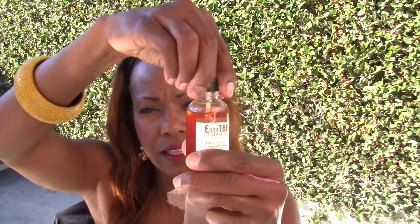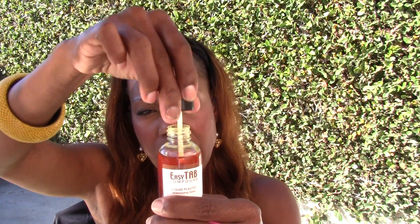The Easy Tab comes with a brush, but I don't use the brush. If you scroll through my videos, this past summer I showed you how to use the Easy Tab. I use a cosmetic wedge sponge — those little white sponges you get like 30 in a pack. I stroke it onto the sponge and then brush it lightly onto the lace. Find that video and watch it — that will tell you how to use the Easy Tab. But again, I don't recommend you use the Easy Tab unless you're a wig maker. If you are not, you are using it at your own risk.